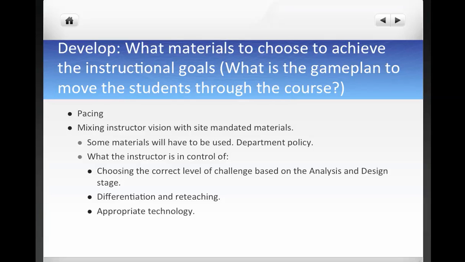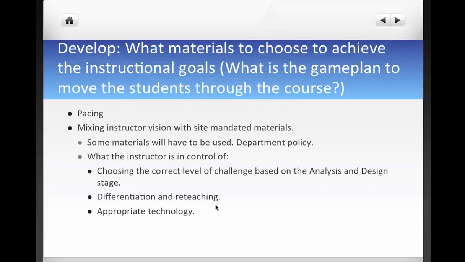And also while you're going through this cycle of the ADDIE, as Dick and Carey name it, there's the going back and differentiating and reteaching. Once you gather that information, that of course is the onus of the instructor as well.